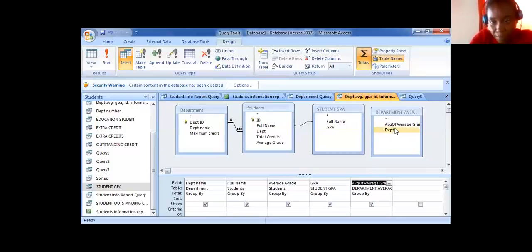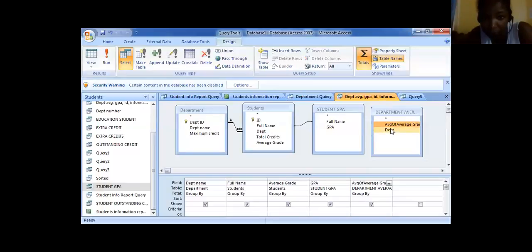So you have to decide whether you're connecting it with department ID or department name in department table. So you have to look at the type of data that you have inside of for department in the department average table query. So I can connect it to department name. I don't know. What do you have on the DEPT? Do you have the department name spelled out, or did you use the code itself? Just that I have DPT.